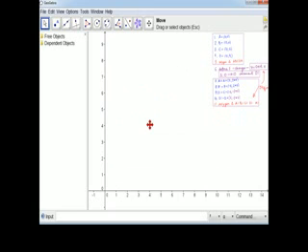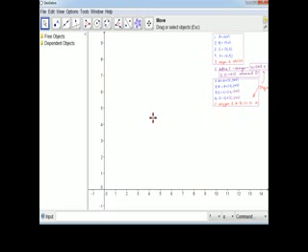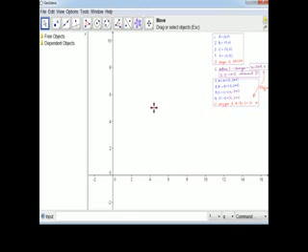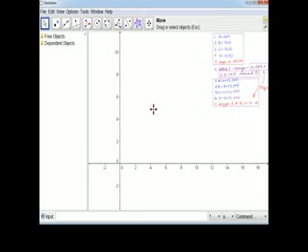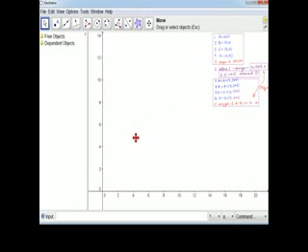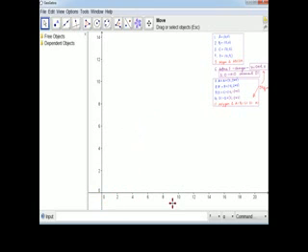We only need the positive part of the axes. And then I would just scroll up with my mouse button to get 12 visible. Then shift and drag again. And now I have 12 by 12 visible. And so the next part is just to follow the commands we have right there on our directions.